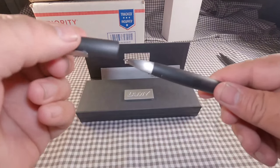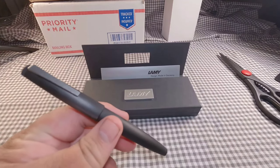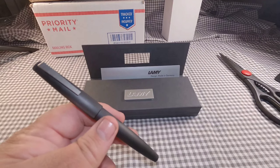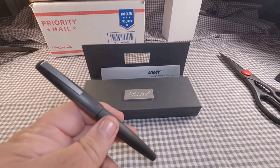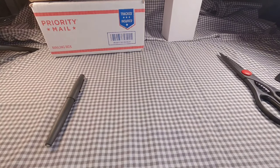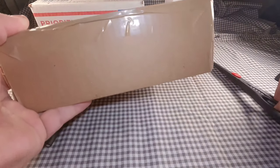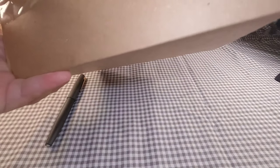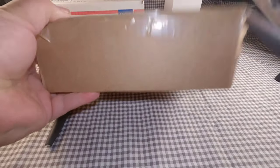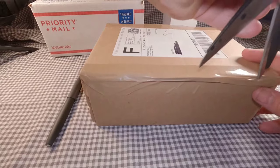But I couldn't let that slide because I own way too many of those rollerball cartridges. And so we're going to be keeping that. Let me move this out of the way. And we'll go on to the next box. And this one happens to be from Goldspot. To be honest, I don't even remember what I got from Goldspot, but I think there are some more Lamy products in here. So we'll find out in a second.